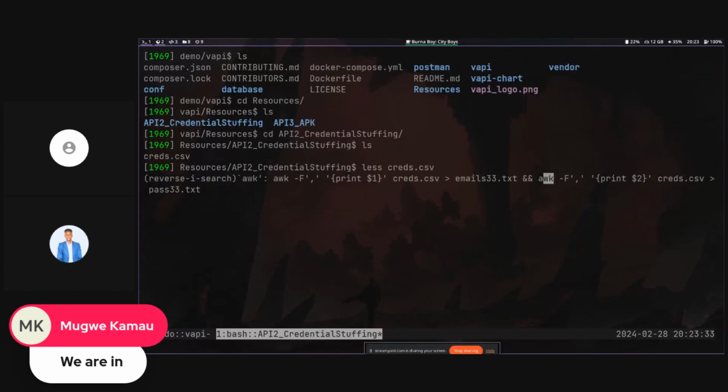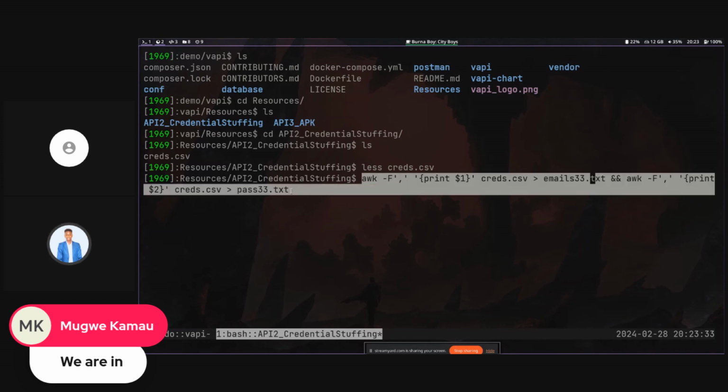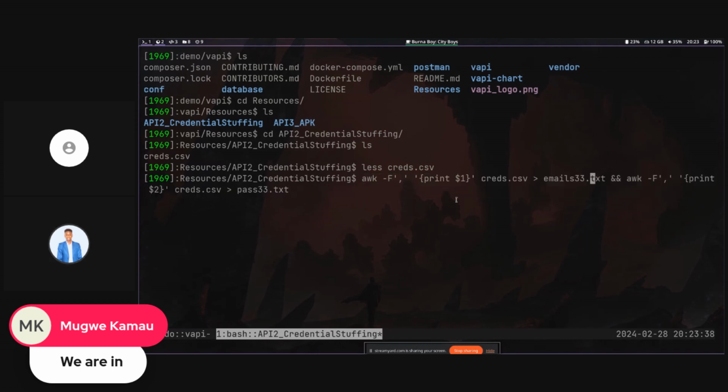So you can do this in a variety of ways. I've just made a small command just to make things easy for everyone. What this basically does is it checks the first part of creds.csv just before the comma sign, and it picks it out and saves that as the emails.